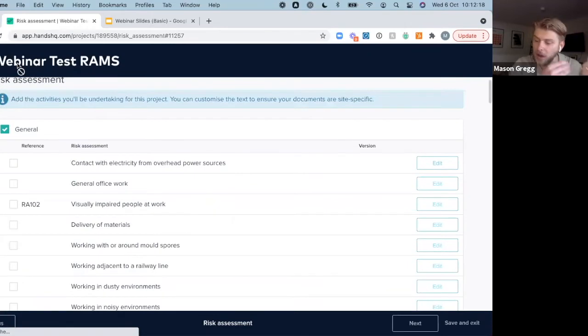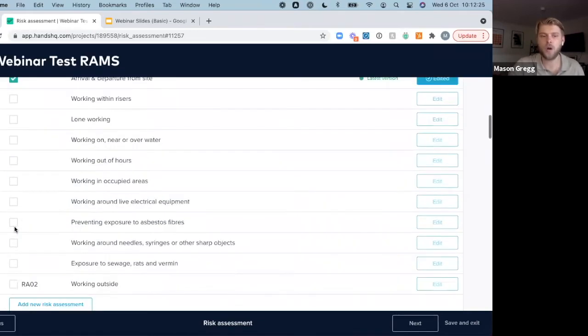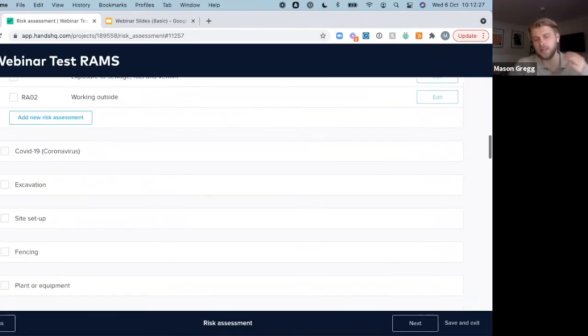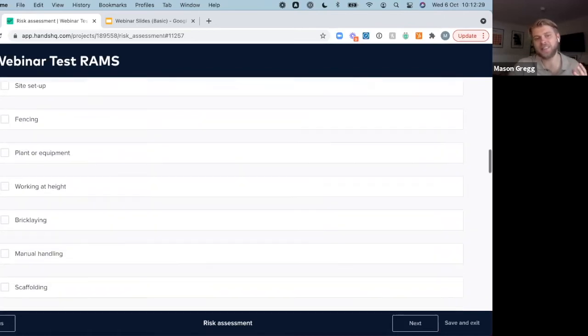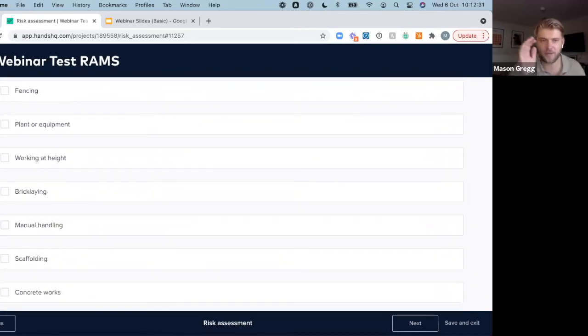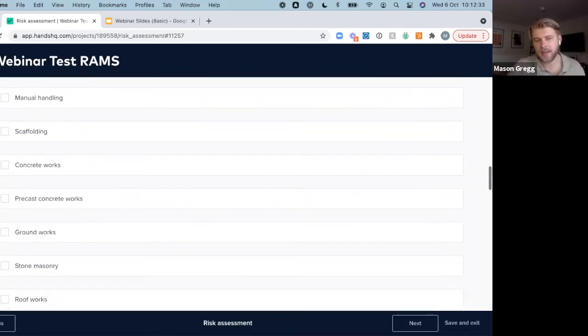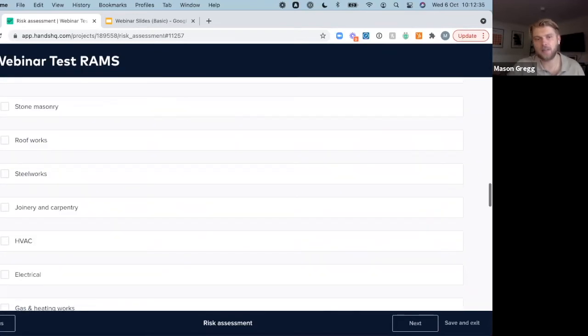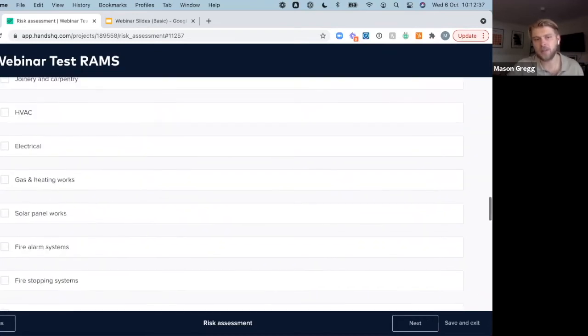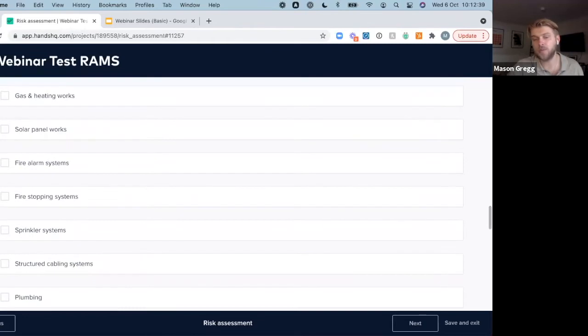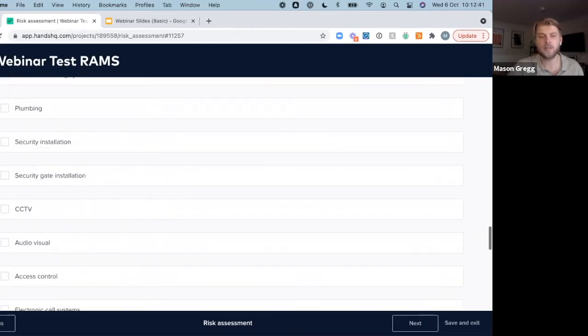And then essentially we're going through this library, going through the categories and selecting everything else which is applicable to our works. As we come down, we can see just how many categories there are here that cover so many different industries. But as I mentioned, we do have the ability to essentially get rid of any of this content if you don't need it and replace it with your own custom content as well.